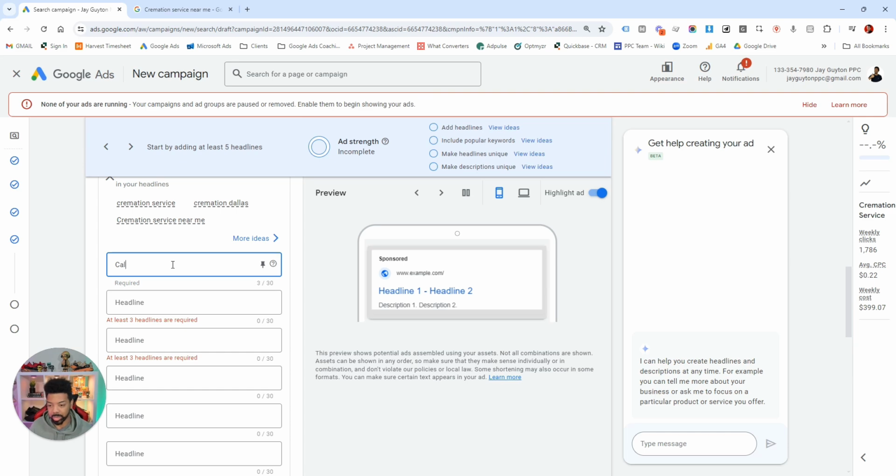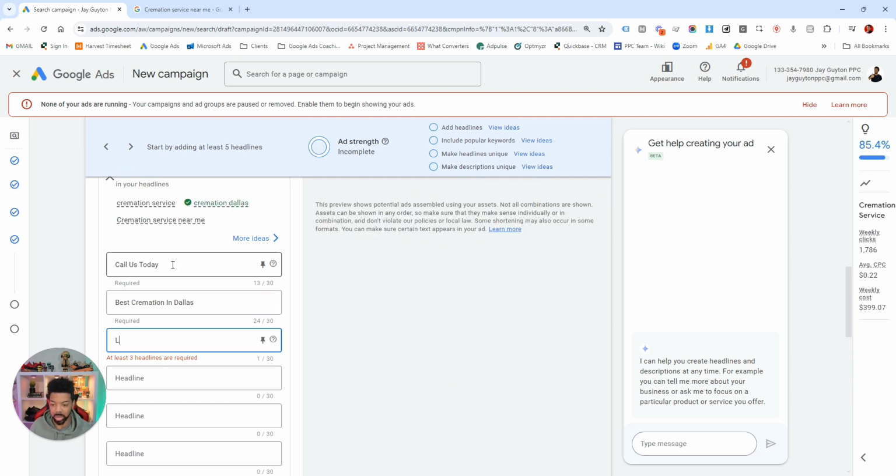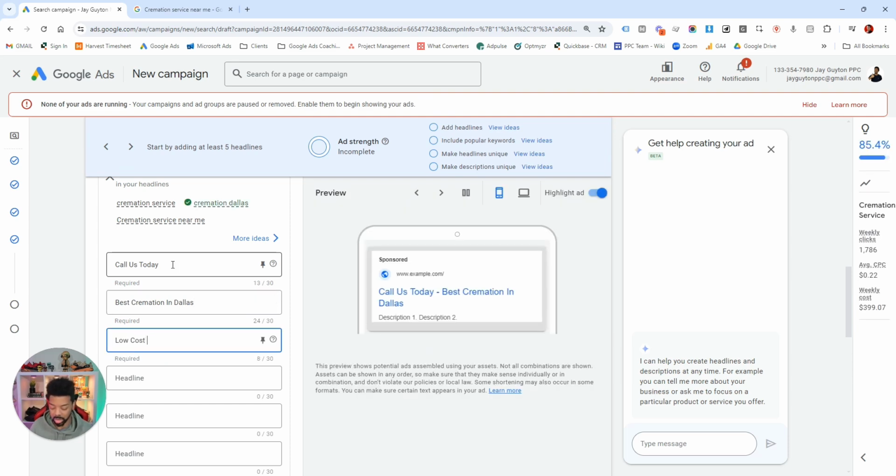So we can say like, call us today. Let's see, best cremation service in Dallas. Let's see, you can also say low cost cremation package.